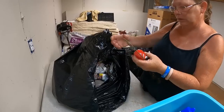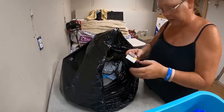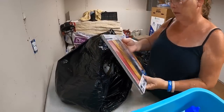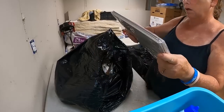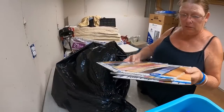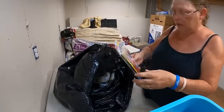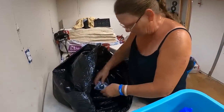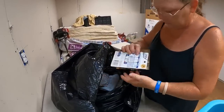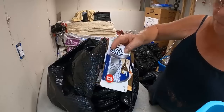This is a hair repair. Air fresheners for the car. Venus fly... Ooh, Venus flytrap? I'm gonna have to try that out. Fingernails, a ruler, foil paper. I guess that'd be for parties. Some more. There's more. Yeah, that's for crafts. There's a few of them in here. There's another one. A game toy. Thing for the truck, shower head, face mask for your face to make you feel beautiful, smart grips.